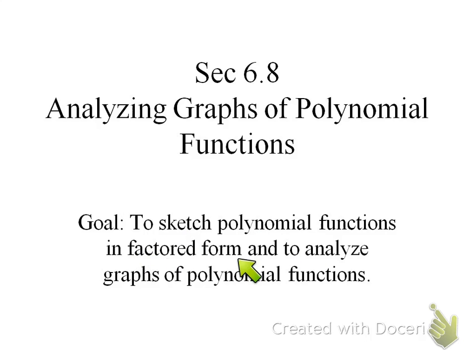The trick is that it has to be in factored form. So if the polynomial is already factored for you, there's kind of a trick that you can use. It doesn't give you a very precise graph, like if you were trying to figure out the fuel you would need to fly to the moon and back. I wouldn't use this sketch. It's not super reliable, but it does give you a pretty general idea of what the picture should look like. So we're going to learn that little trick today, and then we're just going to analyze some polynomials that are already graphed. Any questions before we get going?